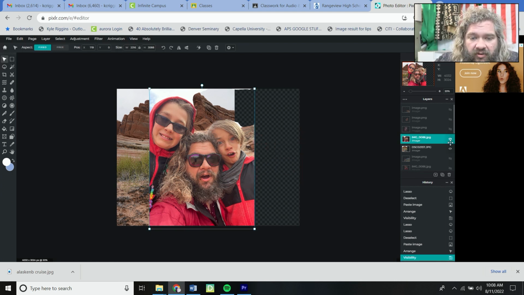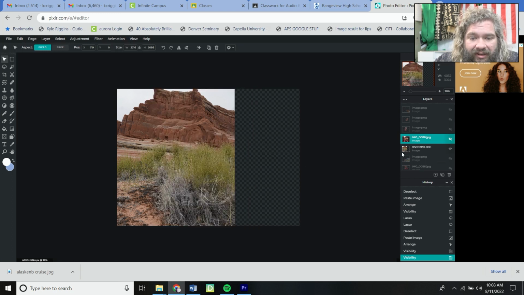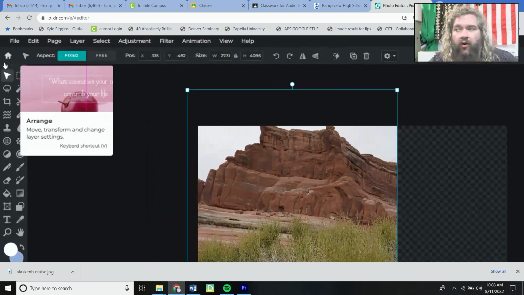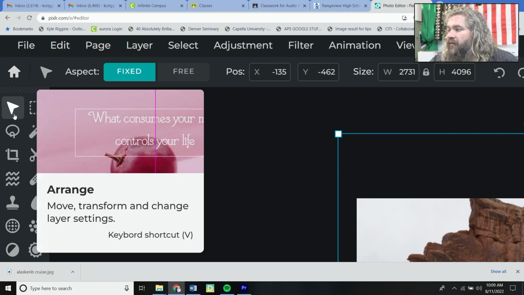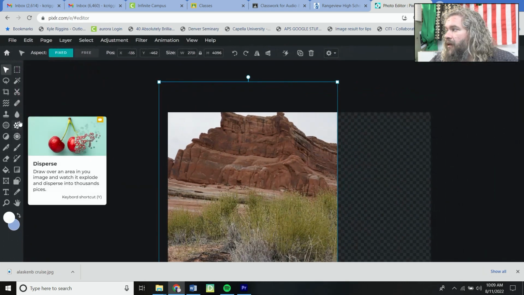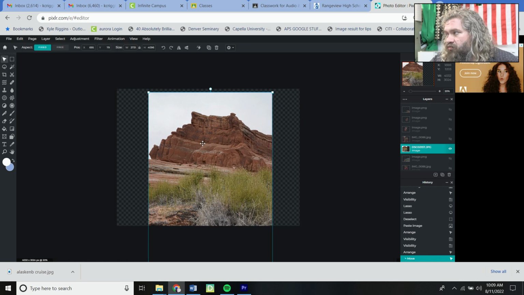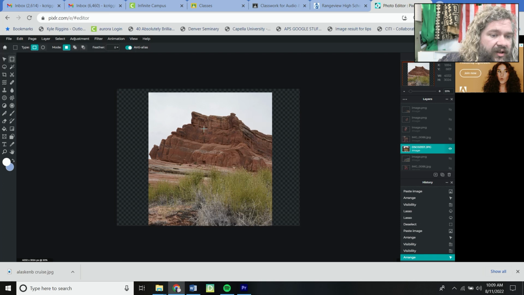I'm just going to move over to this picture here. Get rid of this one. I'm going to click on this background. So for example, I just want these rocks right here. This arrow, by the way, if I zoom up here, see that arrow? That's how I move things around. Zoom back out. If I click on that, I can move this around. I want just this rock. Okay? So I'm going to go ahead and grab the square selection tool.